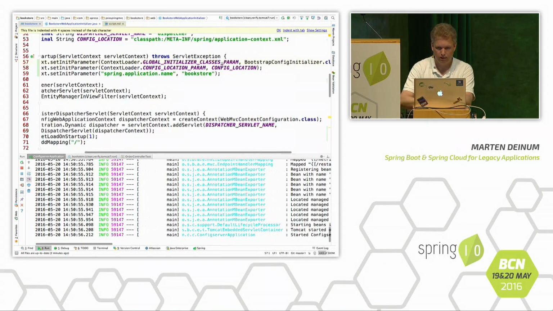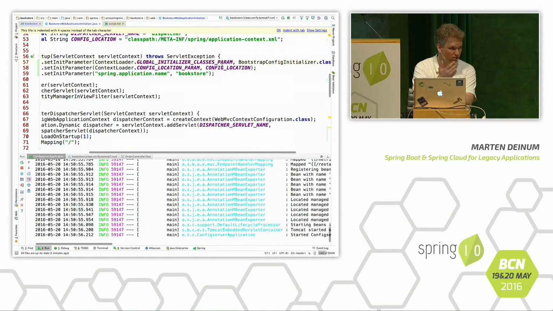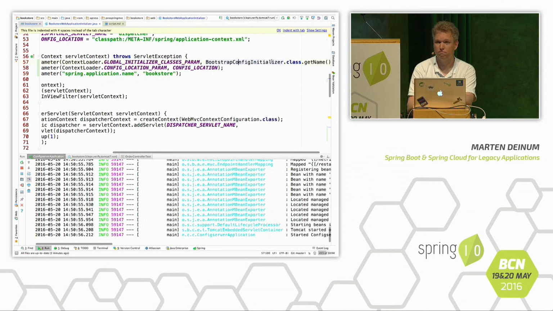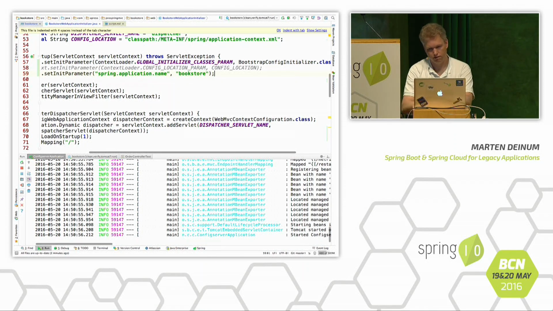So I'm setting a well-known property, the initializer property for the global initializer classes, and I'm going to give it my application context initializer. I'm also going to set the config location param and the config location. I'm going to do that later on. Let's comment this out, and let's see what happens.